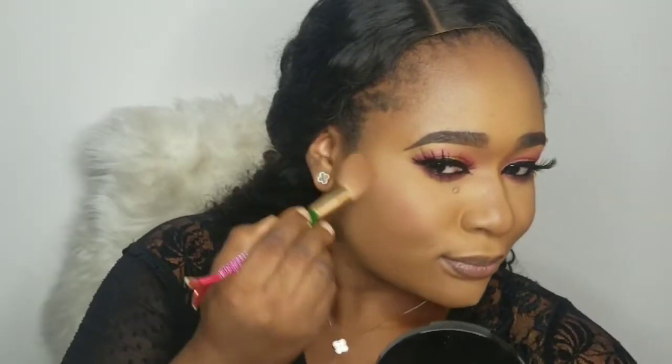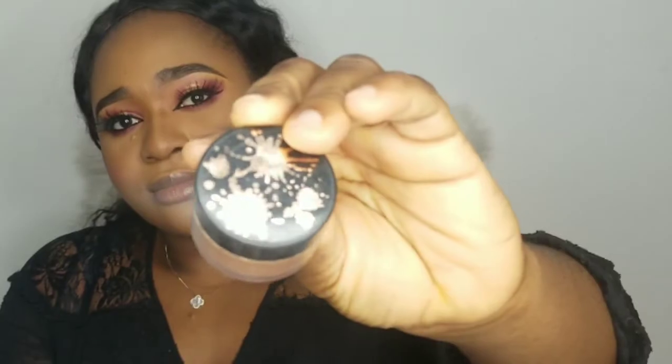So I'm using the shade Shayla from the same ENL Beauty Divine eyeshadow palette as my blush. From that palette, you can use your eyeshadows as your blush.